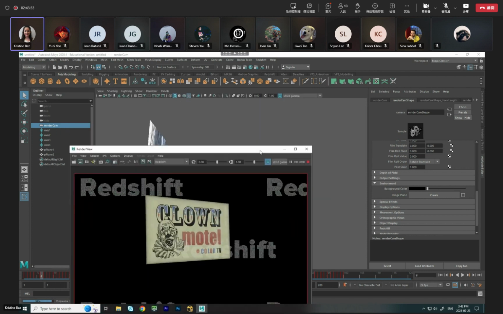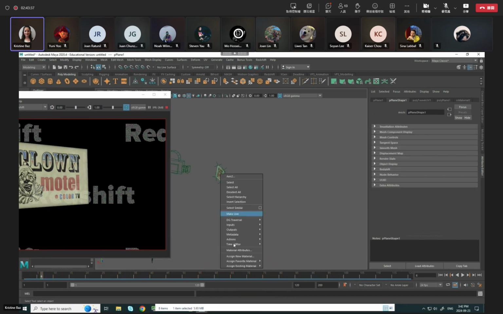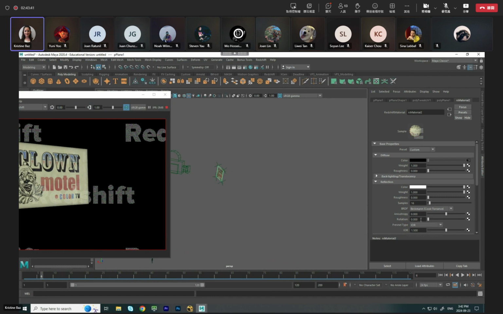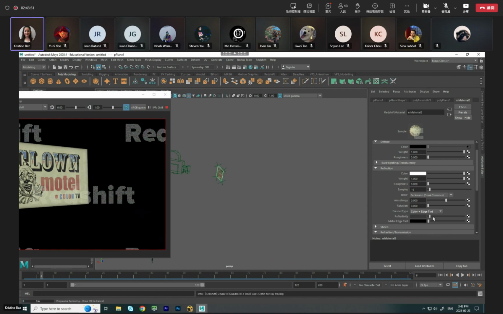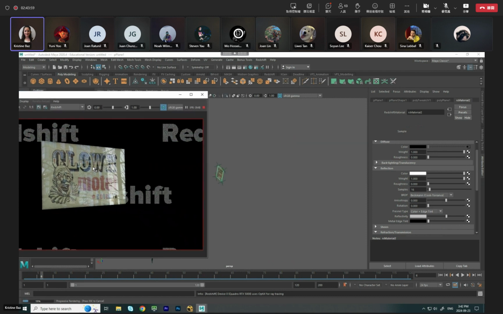All we need to do right now is go into the Redshift material that we have and change the Fresnel type under reflection to color plus edge tint, and that will allow you to increase reflectivity. And as you can see, updated live in the render, I will now see some reflectivity in my shot.